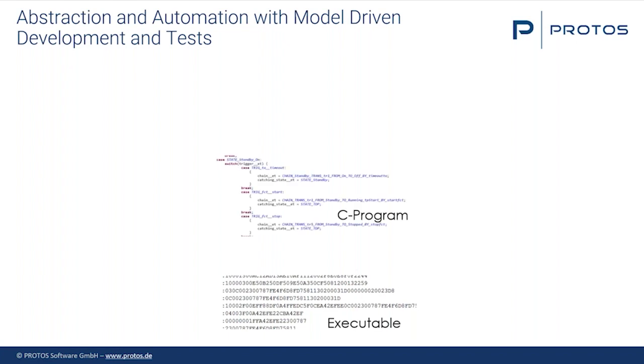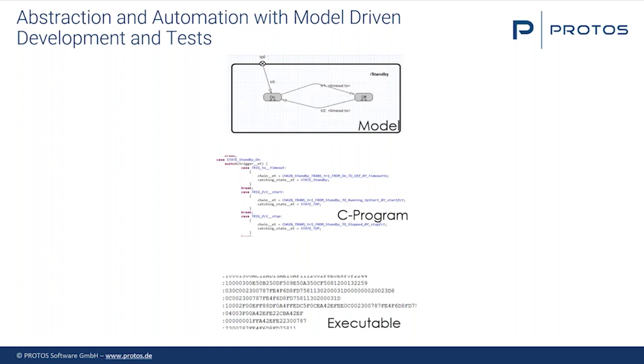So that's why we introduced high-level programming languages like C. They provide a certain abstraction that makes it easier for human beings to develop, to express what we want to do. But it still has a lot of details about how I want to do it. In this case, that's a switch case statement. It's already easier to understand than the executable below. By the way, it's really the real executable of an STM32 program, and it's the same program in C.